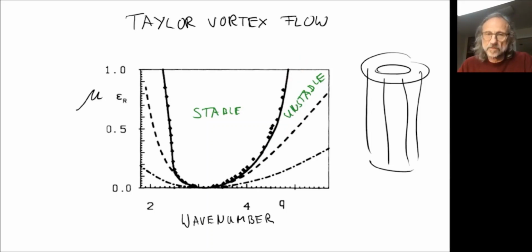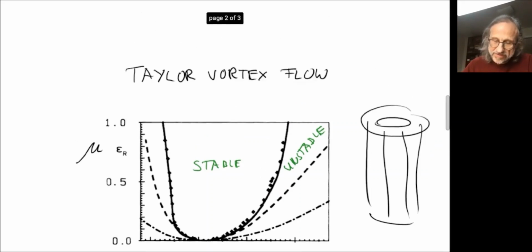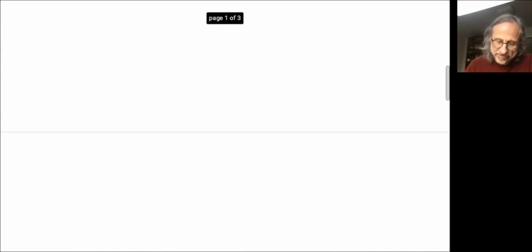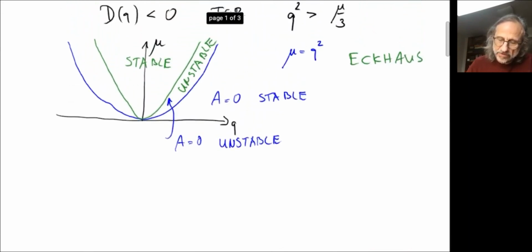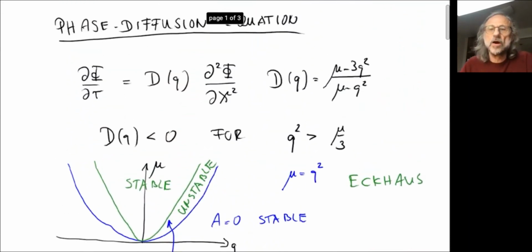Okay, so as I just said, this instability here, this Eckhaus instability, is actually a long wave instability. So what do I mean with that? So let's analyze this equation now. A very simple analysis. We know, of course, if D is negative, then we have backward diffusion and small perturbations grow. But we want to be more concrete, more precise.